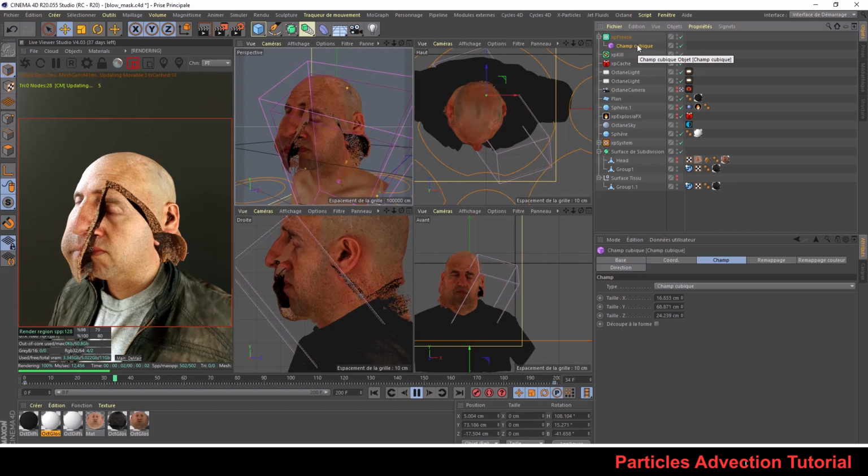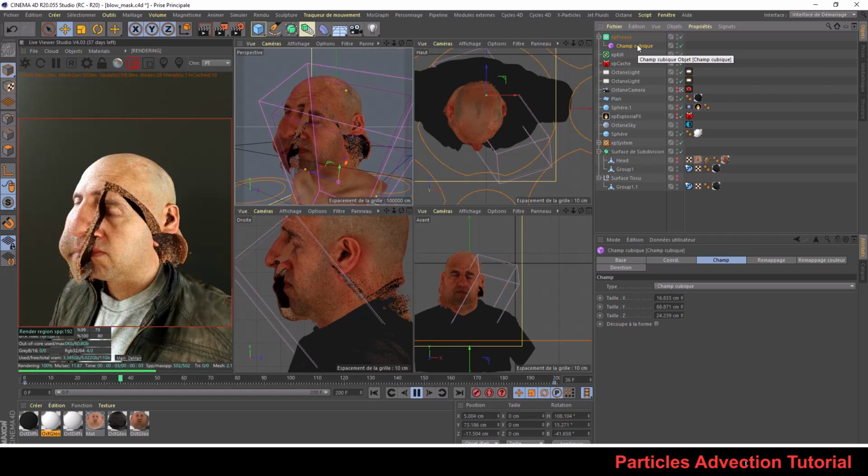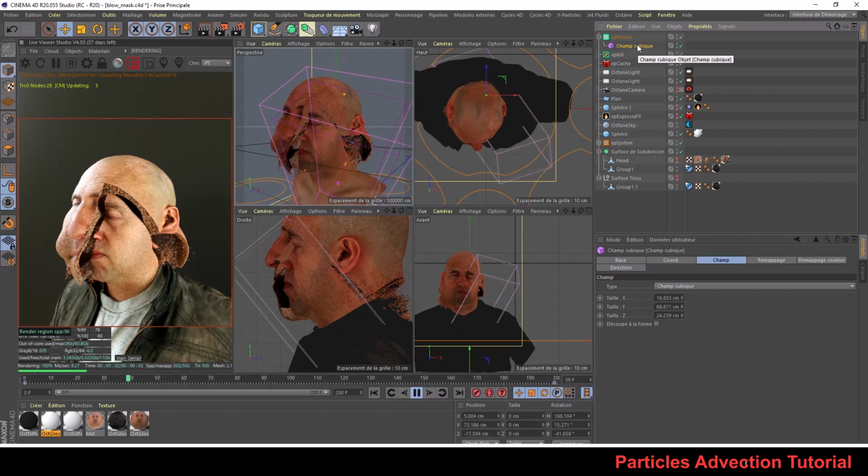I could have, at first, frozen the whole head and then progressively made the field move. But maybe I will try this in another simulation. So that's pretty much it for this animation. I think you have everything now with this XP freeze to understand what I did to create this animation.